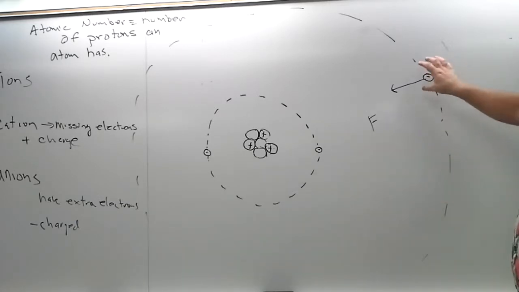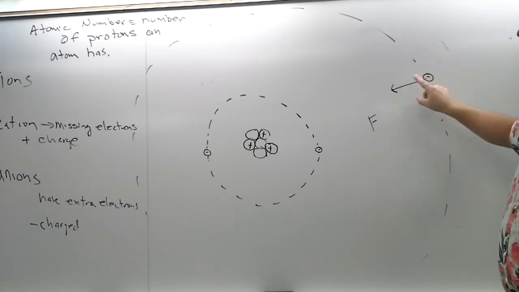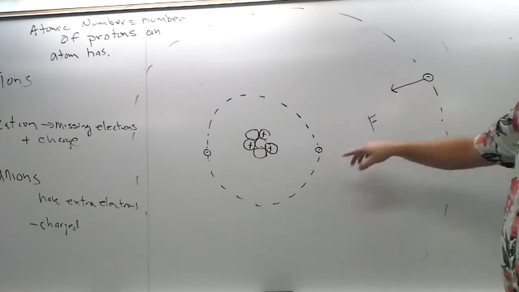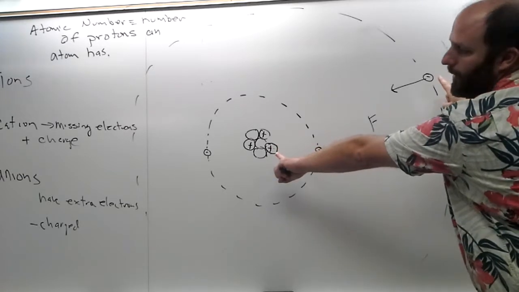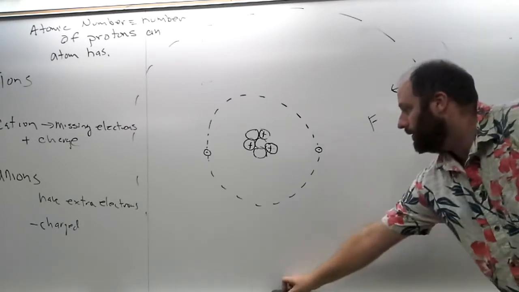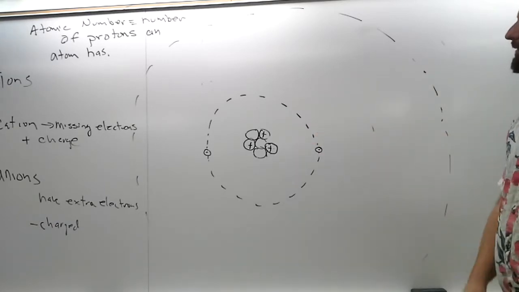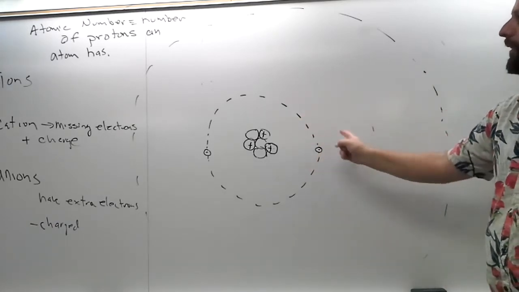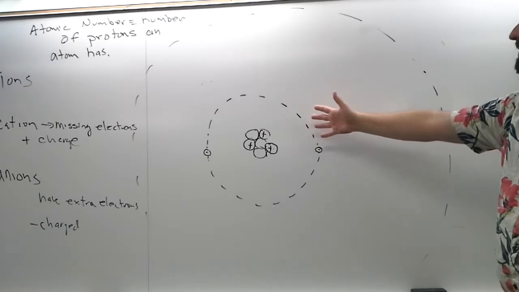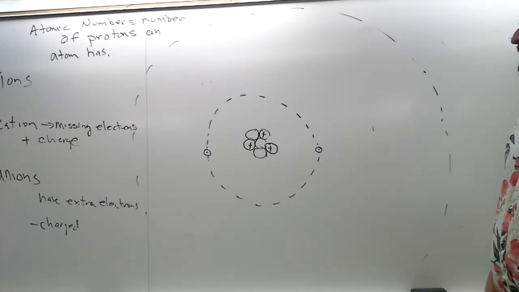So this electron, what we say is that it's not tightly bound. It's pretty easy to remove this electron because this force keeping it in orbit or keeping it attached to the nucleus is relatively small. This one doesn't see as much charge, and the distance is a lot greater. So because this force is pretty small, it's pretty easy to just get rid of that electron. And the resulting atom now is positively charged because we have 3 pluses in the center and only 2 electrons. So by the time you add up all the pluses and minuses, you end up with a charge of positive 1.6 times 10 to the minus 19 coulombs for this atom. Right? Or the shorthand notation, people like to just call that a charge of +1.